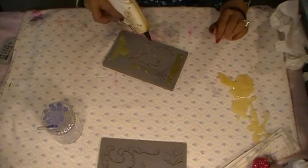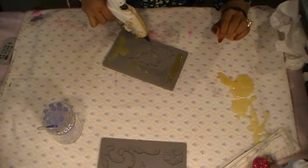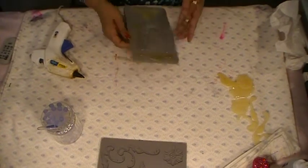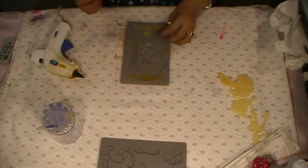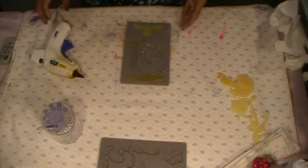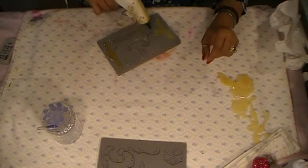Out of glue. You could go to the dollar store and buy yourself a cheap glue gun, and buy yourself some glue sticks at the dollar store, and make yourself some cheap embellishment. They're expensive if you have to buy them. That's why I don't buy too much. I just make whatever I know I'll use in my project. Recycle, refurbish. I have to figure a way so I don't get burned by those two I just finished.